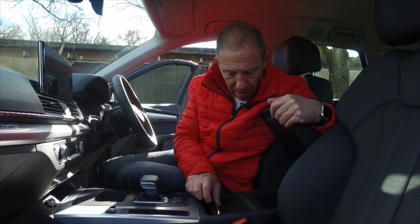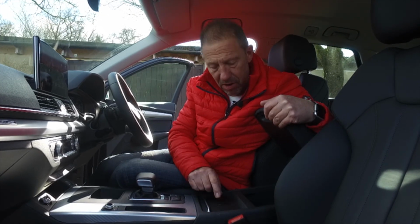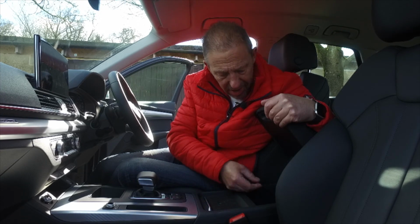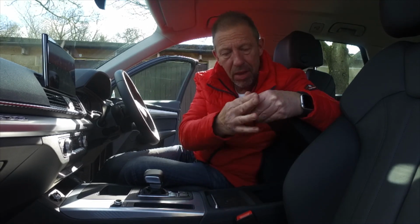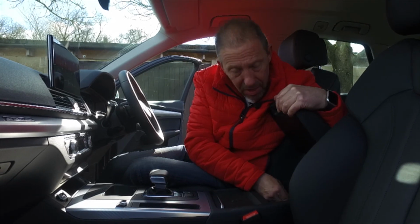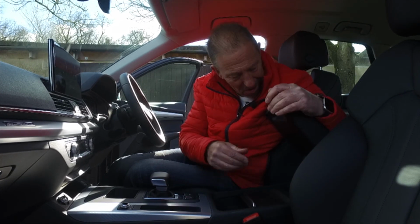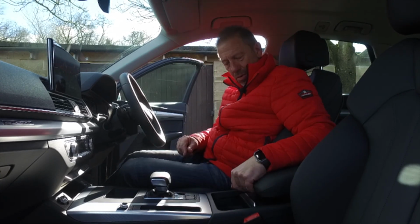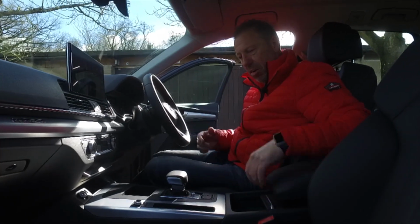In this particular car, this has got a little slidey panel here. You can actually put your mobile phone in. It's a wireless charger. And yet another charger here. This is a USB-C charger, so this is the new one. And they even give you a little adapter in case you forget to bring your USB-C charger cable, lightning cable, whatever you call it. This is adjustable as well, so you can pop it up and get it to a nice height wherever you like it. It's totally up to you.